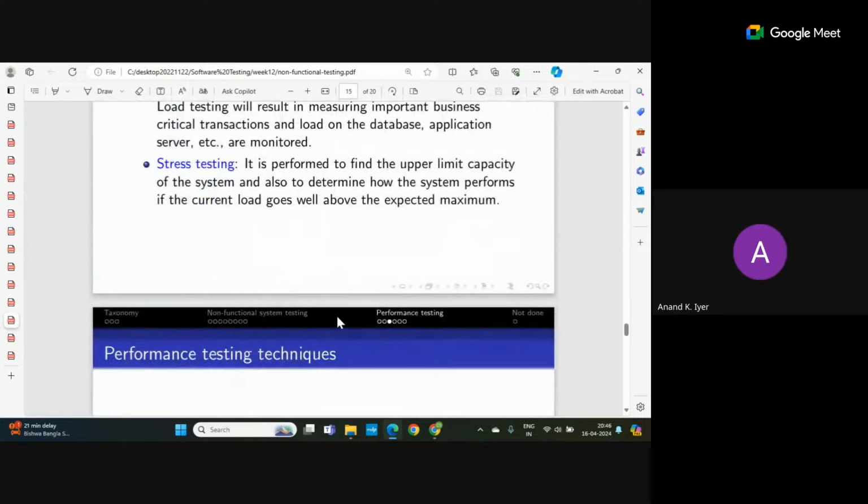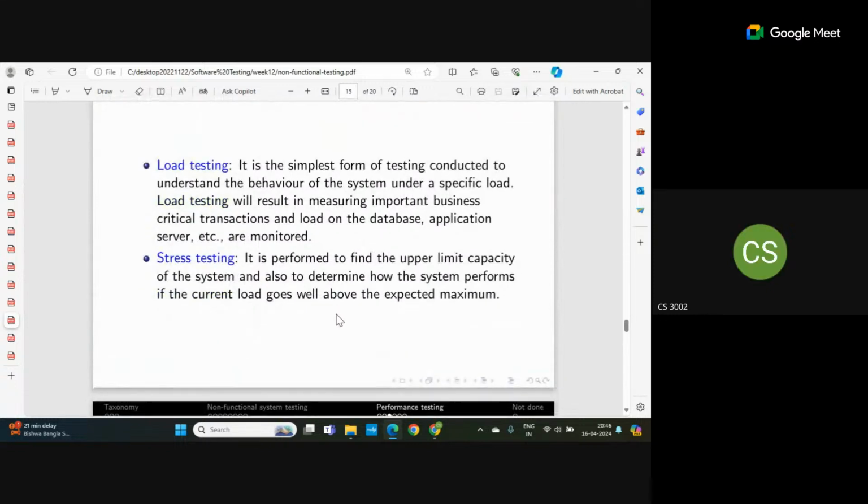Hello, sir. Can I try to explain? Yes, please. The difference between these categories is what you are observing and the situation in which you run your tests. Load testing, as Arup sir put it, is testing on a specific load, so we fix the load we are running, for example, 1,000 users logging in at one time. Stress is where you increase the load little by little until you find the breaking point.